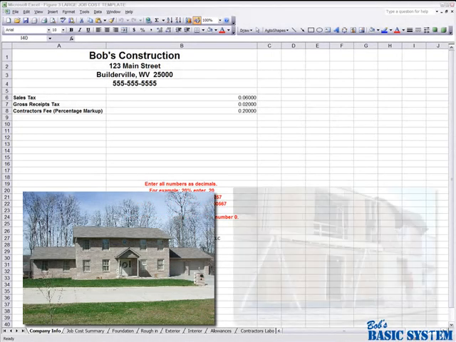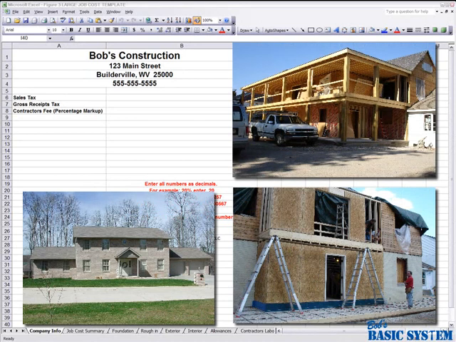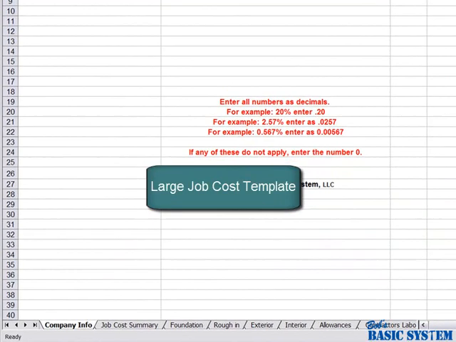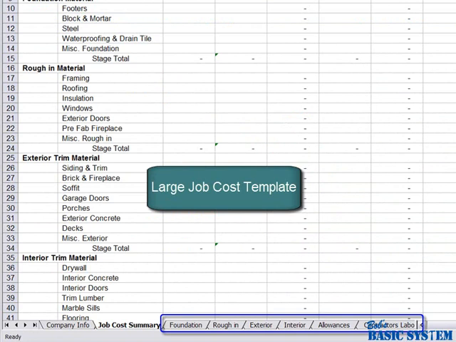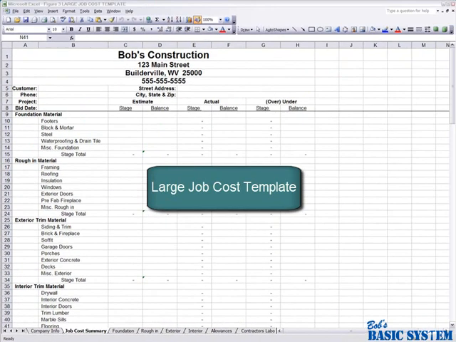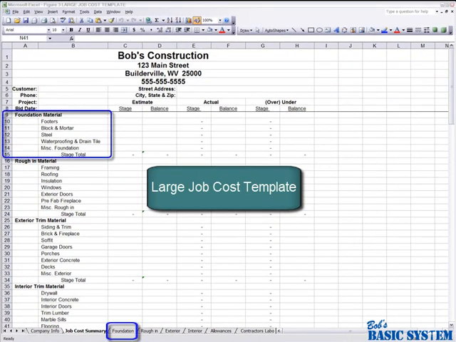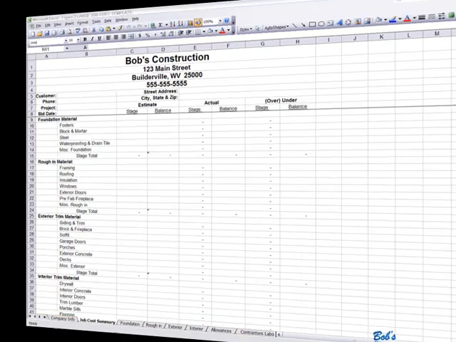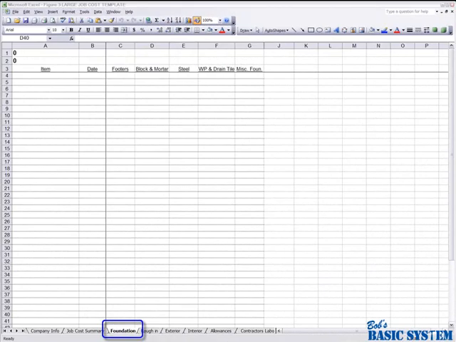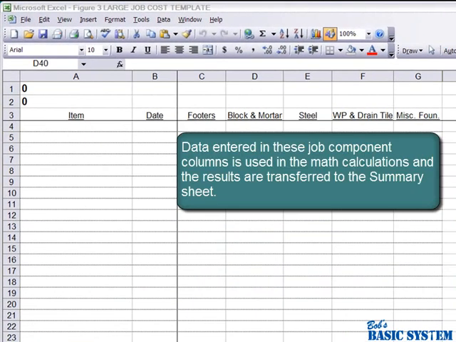This template is designed for new houses, room additions, and larger projects. The template consists of 3 parts: a company info tab, like all other templates, a summary tab consisting of 2 pages with multiple categories, and several detailed worksheets. Like the large job estimate, each item on the summary tab gets its information from the detailed worksheet. These detailed worksheets will do the math, display each detailed worksheet's total, and automatically enter its total to the corresponding place on the summary pages.